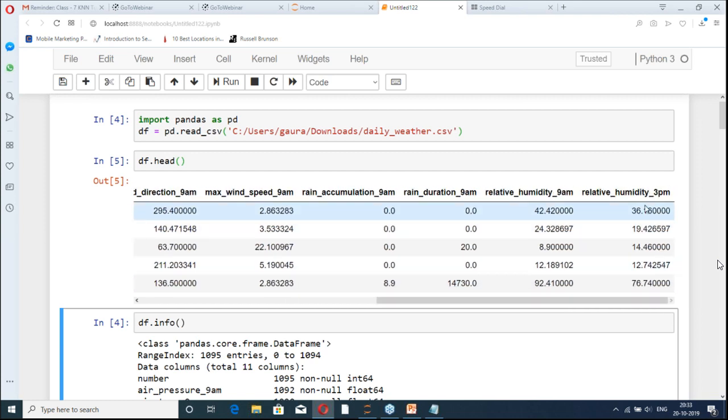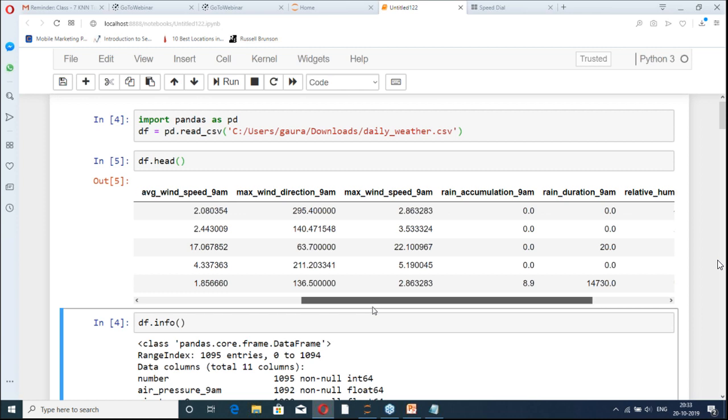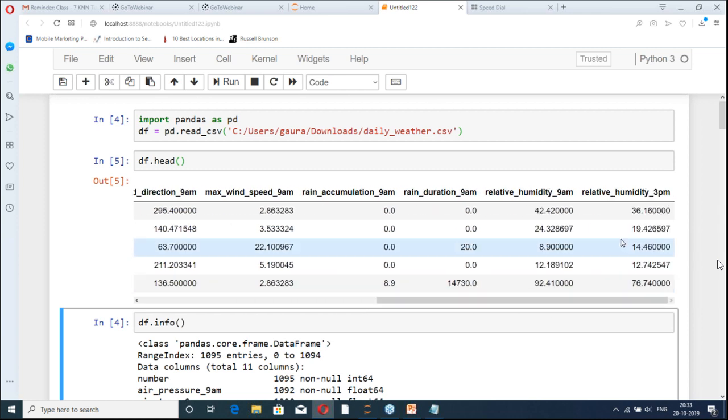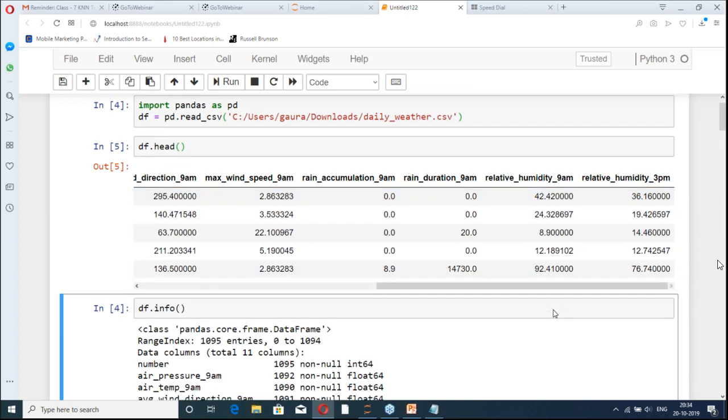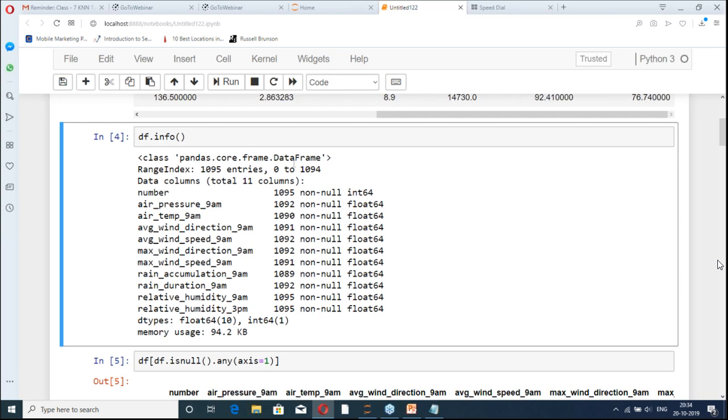Similarly, here we have the relative humidity 3 p.m., and this is what we want to predict. So let's say tomorrow at 9 a.m. I get all these readings, such as rain duration, rain accumulation, maximum wind speed, relative humidity at 9 a.m., and wind direction. Then I want to predict what my relative humidity will be at 3 p.m. tomorrow evening. So this is the data set we will take.